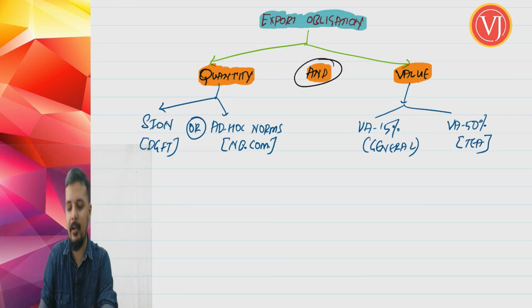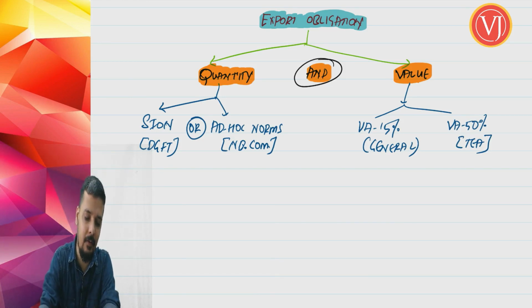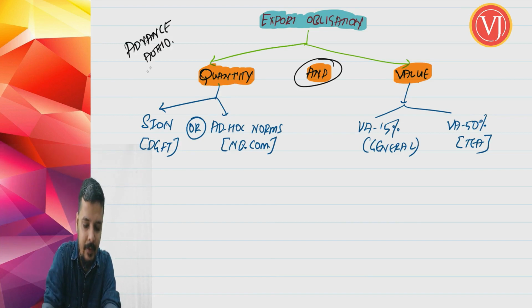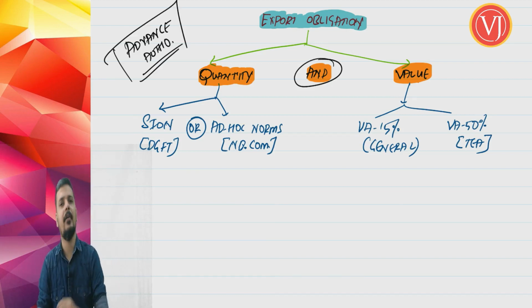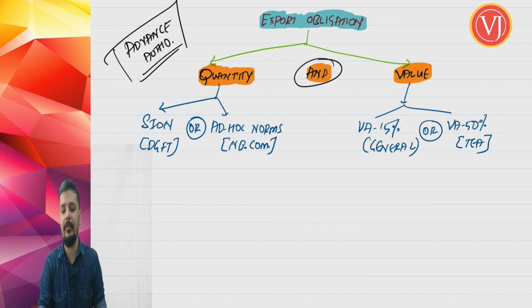This comes repeatedly in your 1 mark or 2 mark questions. So this is your normal value addition required for advance authorization. Our entire discussion, friends, is only and only about your advance authorization. We have not yet started with duty free import authorization. I am repeating this again and again. Finally, once we are done with advance authorization, duty free import authorization will be very, very simple. Now here it is, friends: normally value addition should be 15%. Exceptionally, in case of T, the normal sector is 15%, for T it is 50%.